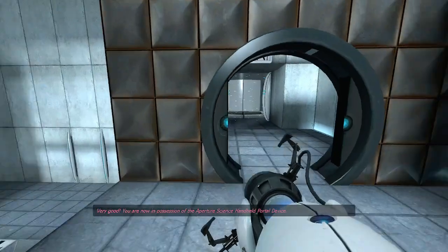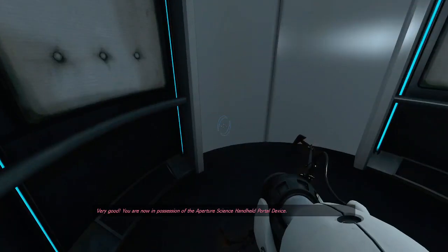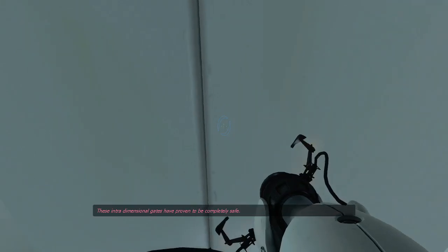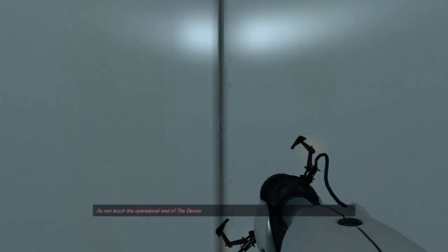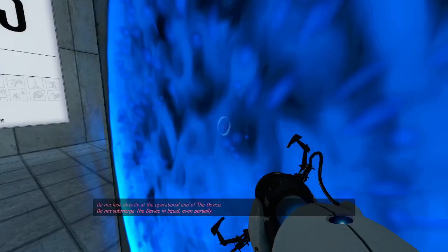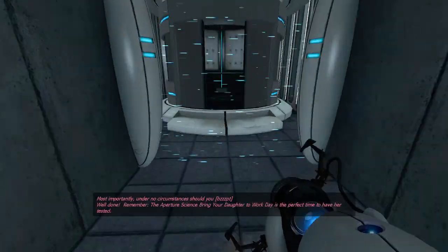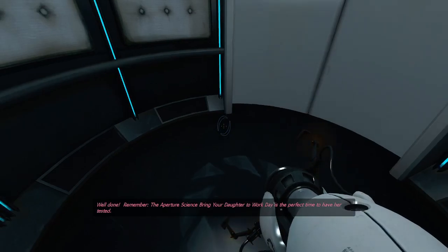Very good. You are now in possession of the Aperture Science handheld portal device. With it, you can create your own portals. These intradimensional gates have proven to be completely safe. The device, however, has not. Do not touch the operational end of the device. Do not look directly at the operational end of the device. Do not submerge the device in liquid, even partially. Most importantly, under no circumstances should... Well done. Remember, the Aperture Science Bring Your Daughter to Work Day is the perfect time to have her tested.